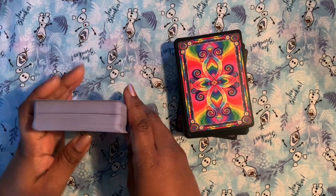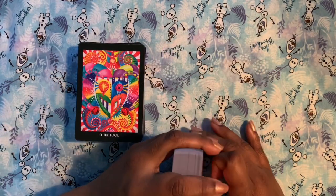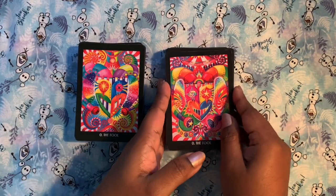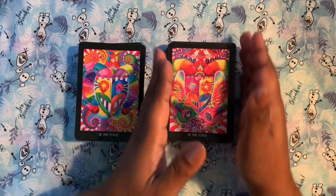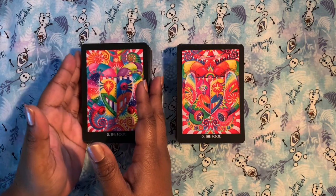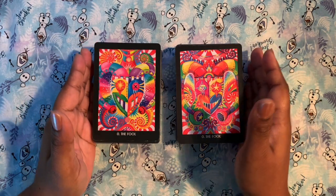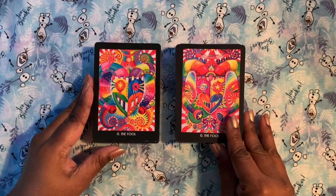So I've put them back in order, and I am just going to do a side-by-side flip through. I'm not going to talk because I'm going to try to put some music over it, so you guys can just look at the cards and see what you think. So I'm going to zoom you in real quick.